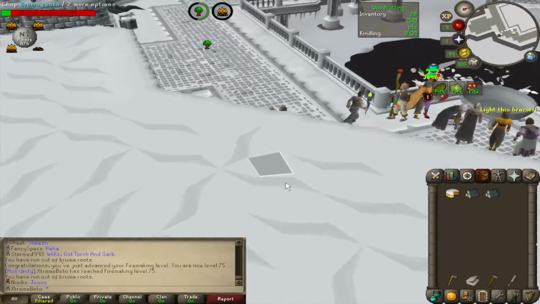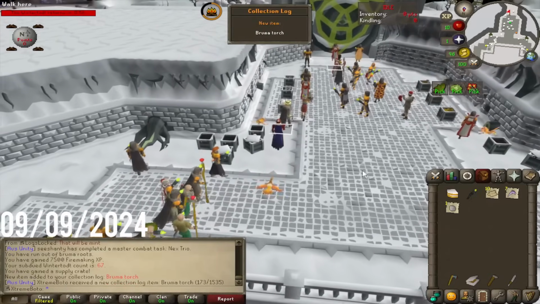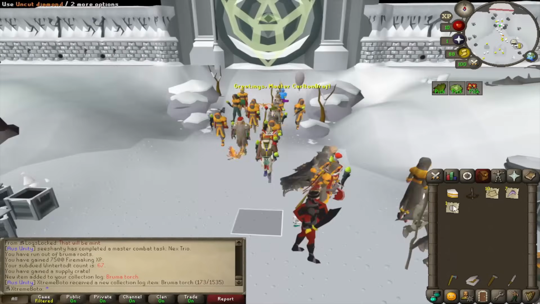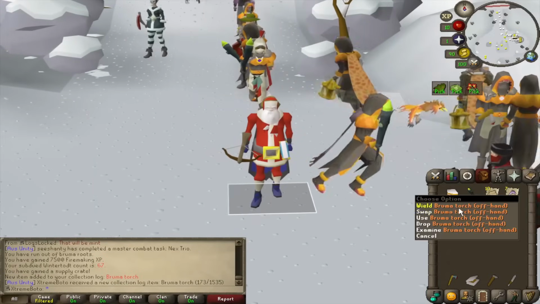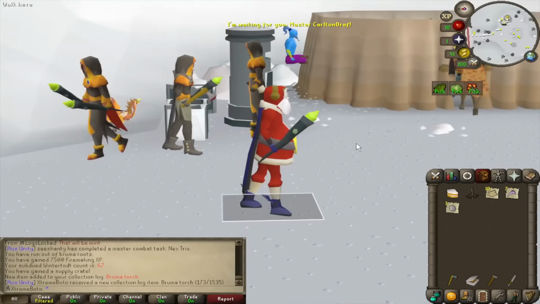Well, actually anything for the log, it's just the burnt pages. Hey, there we go. Finally, something new. Got the Bruma Torch, so now I actually don't have to use the tinderbox anymore. And what's kind of cool about the Bruma Torch as well, they did update it, so I can actually swap it around. So now it's an offhand, and it is also, well, the main hand as well. So if I get another one, I can wear them in both my hands.